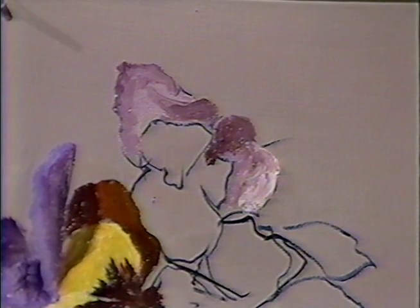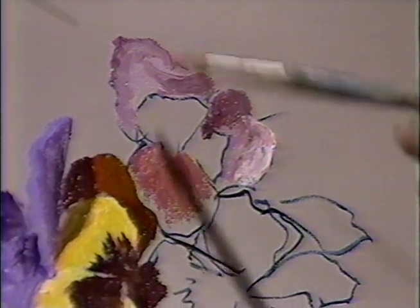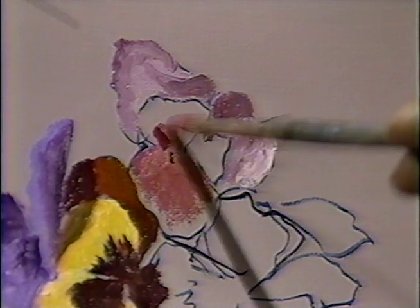Probably the most famous flower paintings have been by famous landscape painters — namely Van Gogh, who painted his sunflowers. Nobody who knows anything at all about painting has ever missed the fact that Van Gogh painted those extraordinary sunflowers. And then Monet did a painting of iris which are extremely famous. You can buy reproductions of them in the Metropolitan Museum — they sold for $18 million. So flower paintings are not only sought after, but they have also interested painters for centuries.